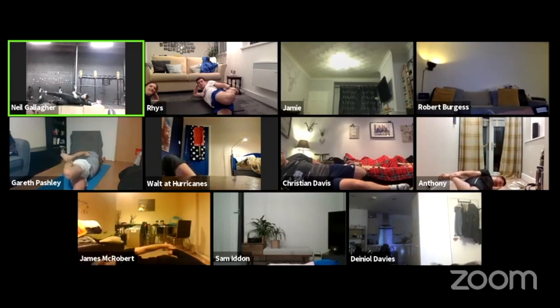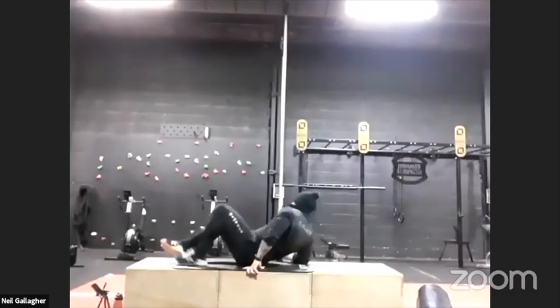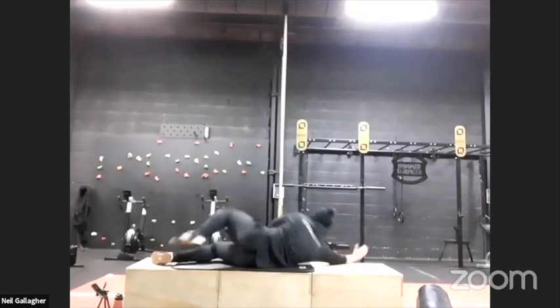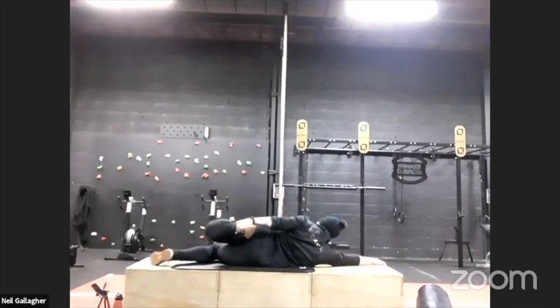You can then do the same thing on the other side. And we're just doing 10 to 15 seconds in each position. But if you want to extend that, work sort of 30 seconds plus on that stretch.